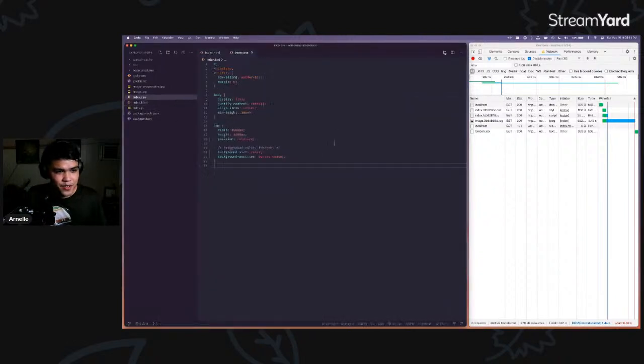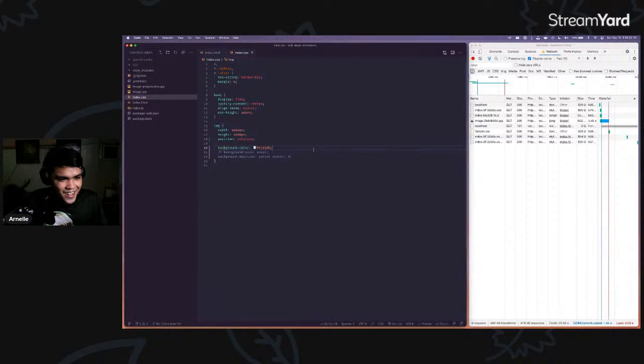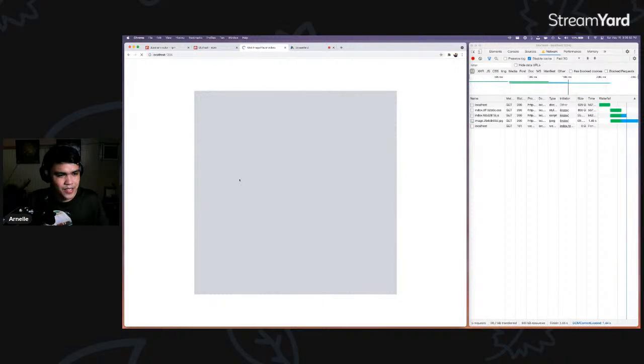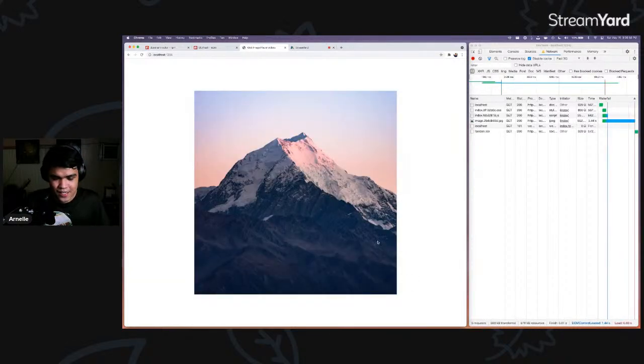That's very simple to do. We can just add a background color. You can choose whatever background color you want. You can ignore this, this is for later. It could be a color within your brand guidelines or whatever. But let's try it again. Now we see, even though the image hasn't loaded yet, we at least see an indication that the image will be there. Okay, so what's next?